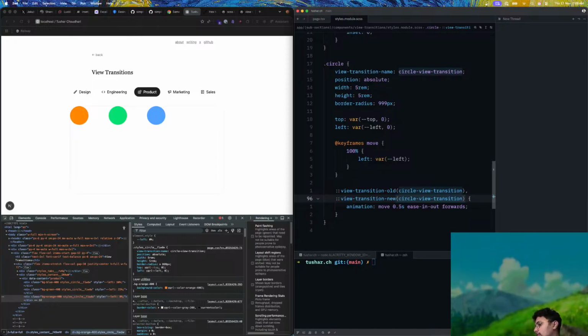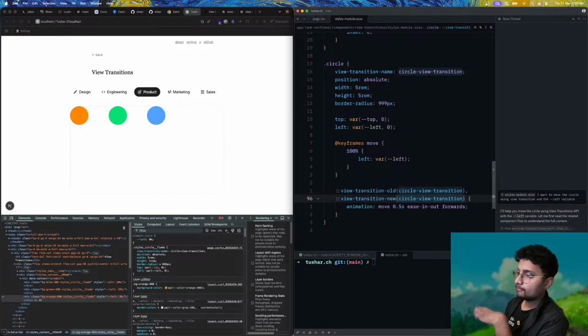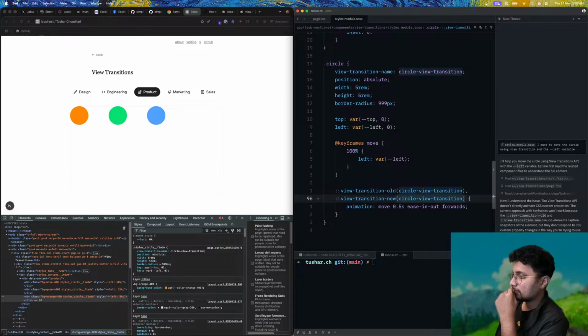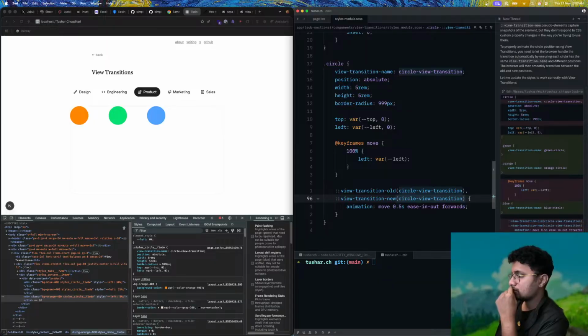I want to move the circles using view transition and the left variable. Oh, interesting, man.